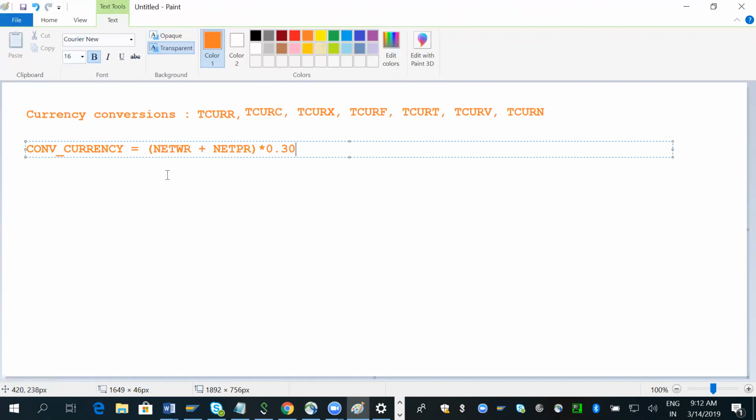NETWR and NETPR will be in different currencies, but the resultant amount has to be converted into one single currency.